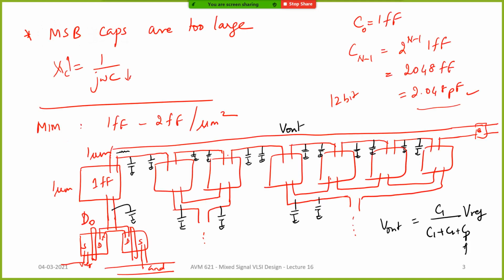But if you use, let's say, 50 femtofarad or 25 femtofarad or something like that, your overall area blows up like anything. So in order to solve that problem, people came up with what is called a split array, or a split cap array, whatever you call it. Now let me first give you the circuit, and let us take some use cases and convince ourselves that it is actually going to work. That's the way we are going to do this. Let me talk about reset here.